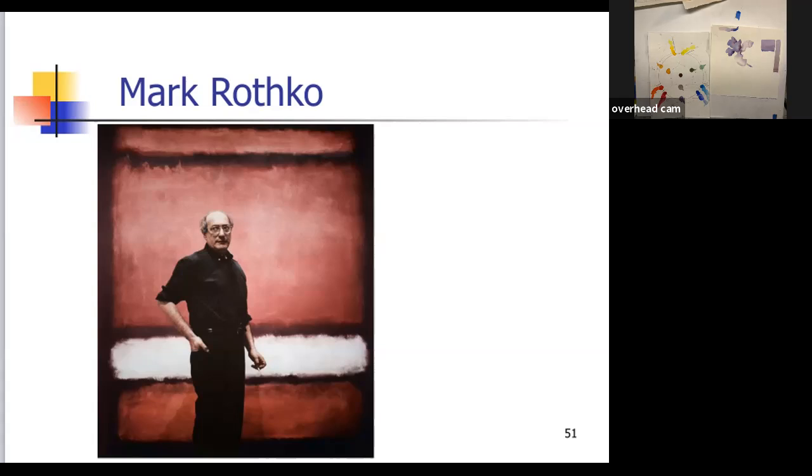Look it up if you're interested. I don't think I want to make this a history lesson because I do that in a modern art class that I teach. But Mark Rothko was what we call a color field abstract expressionist. In other words, he was working with his painting and color. There wasn't a subject, there wasn't an object necessarily. There was just the power of color.